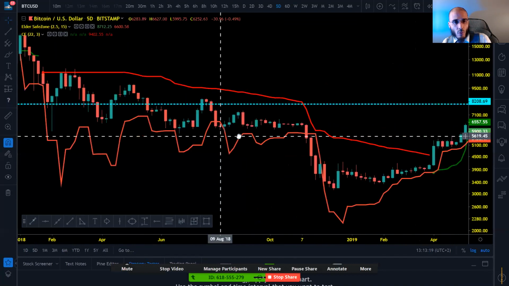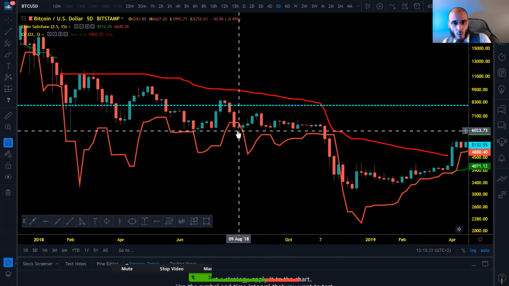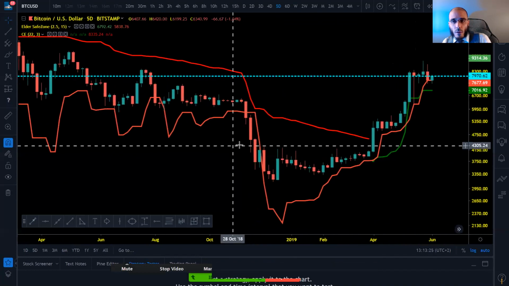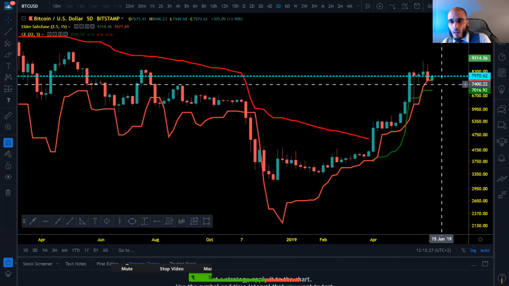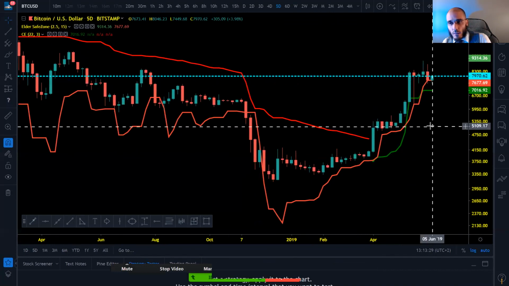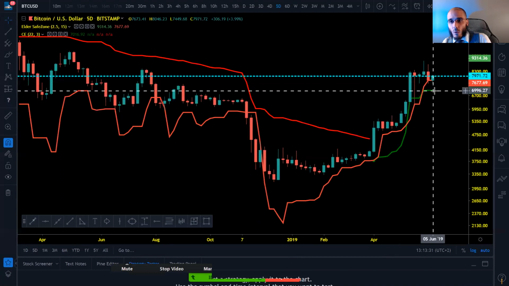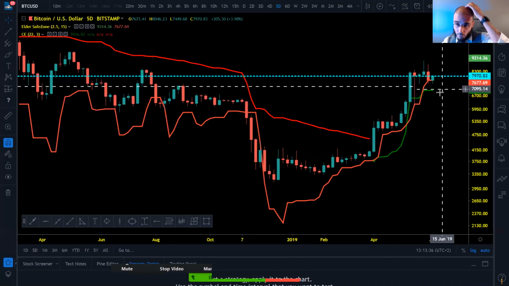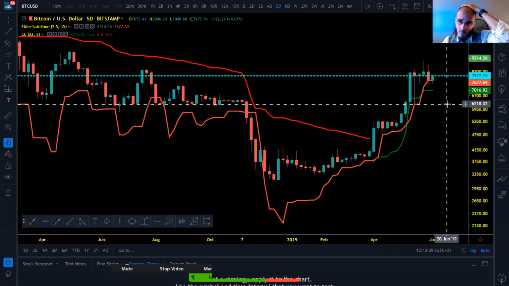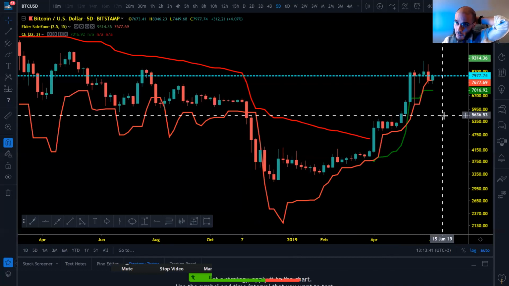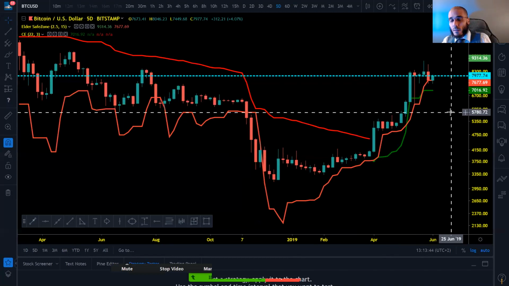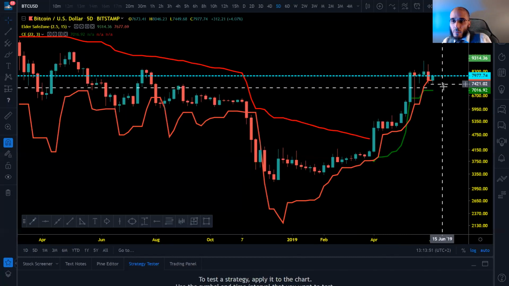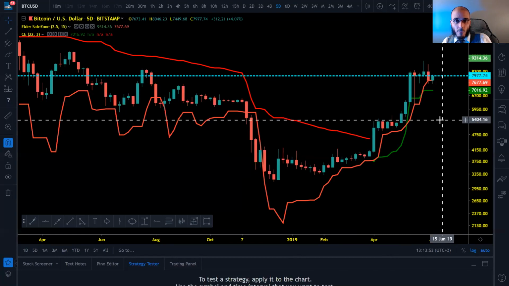It did hold because you have to close. Well, no, you don't have to close actually below it, because here you did close below it, but it's just a sign that you should exit when it goes below. We did go below, then we went higher. But that indicator told you that you should have, if you were long, taken money out of the game. And the next stop loss is the chandelier. And the chandelier is at 7,016. So I'm expecting both of the stop losses to get hit.